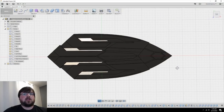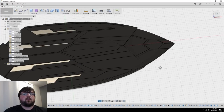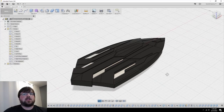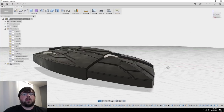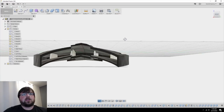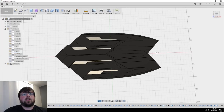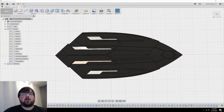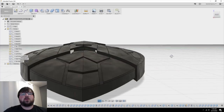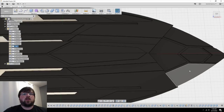Well, this is pretty much the full model. I still have to do some work on the inside for the mechanics to get it to move right. But for the time being, this is the completed shape. But as you can see right here, if I hide the tip part, you can see that the inside is hollow and things should be able to slide together. So I'm gonna go ahead and actually get these printing, because I think whatever we create, we will just be able to add to the inside after it's already created with the help of a little bit of glue.